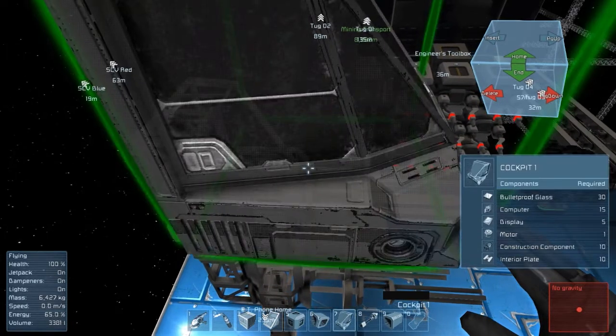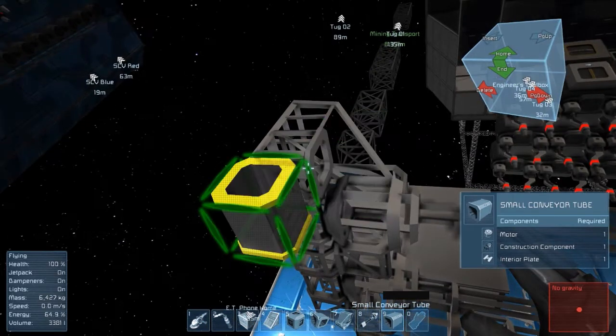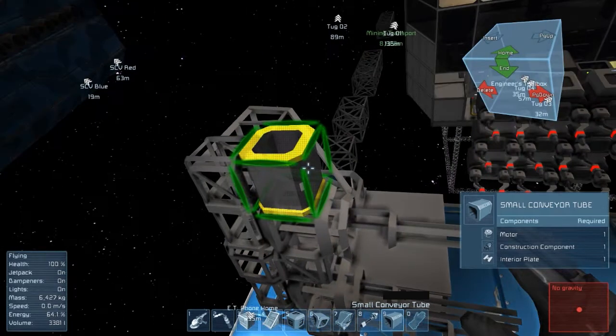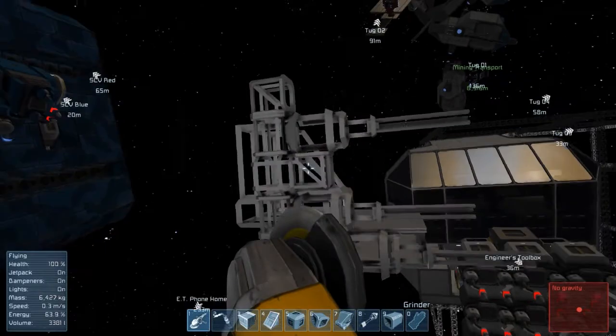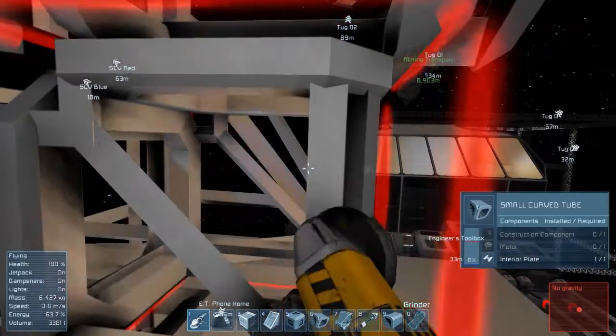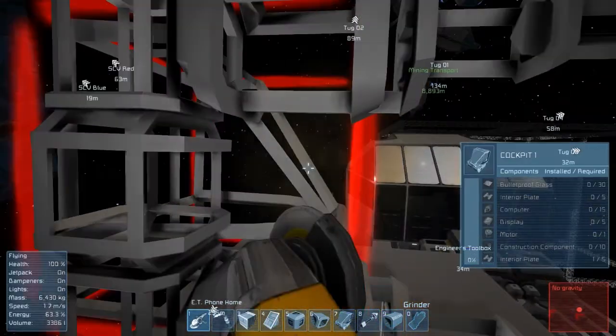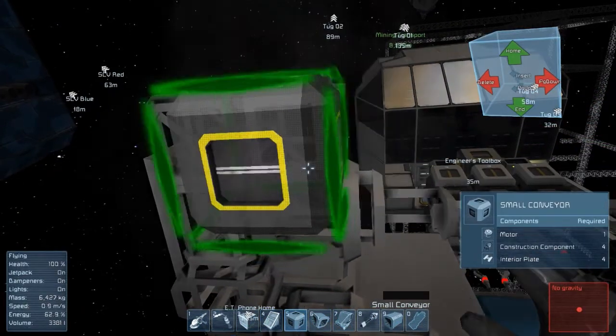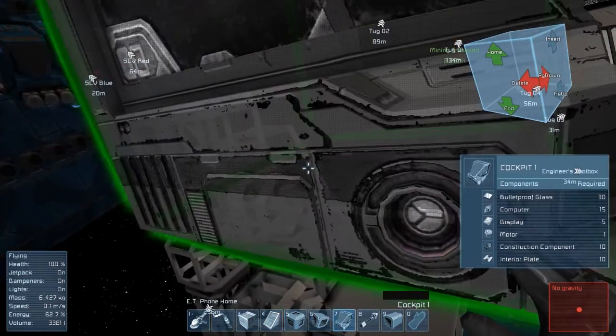And one more other tube, which means we could get rid of that other bendy tube. Thought it was auto-saving there. Yeah, that'll work. Put a conveyor block there.